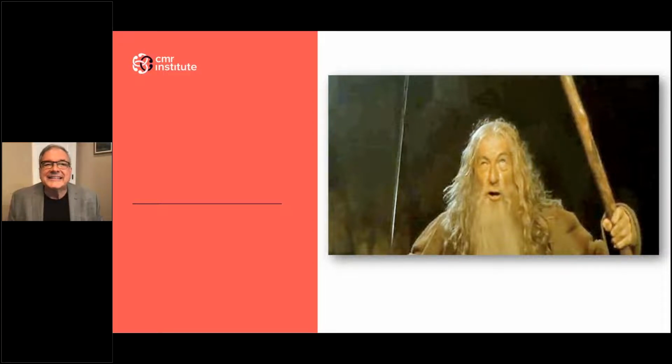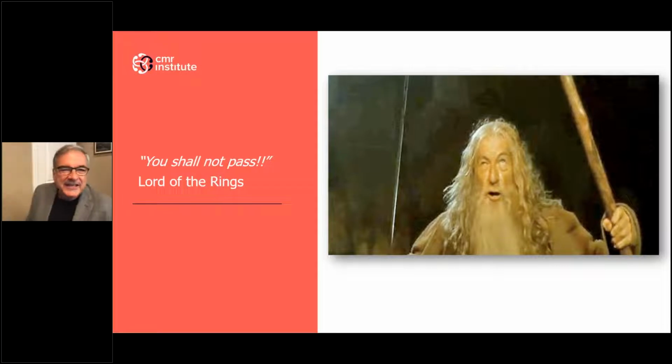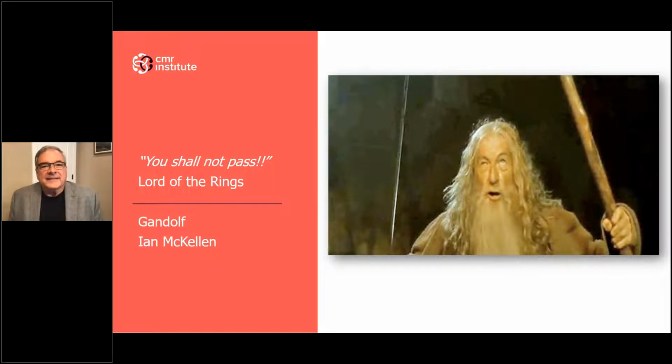Oh, and let's go a little bit more contemporary. Anyone know who this is? And you can hit the next one. The famous line is, "You shall not pass." And that's from the movie The Lord of the Rings, the very first episode. They made 3 different ones or 4 different ones, I can't even remember. And that actor is, next slide, Gandalf. And the actor's name is Ian McKellen.